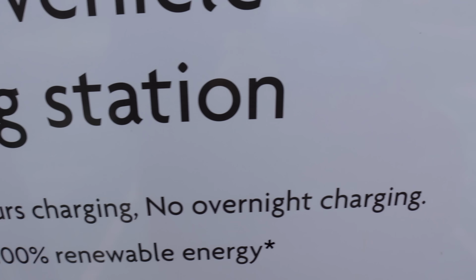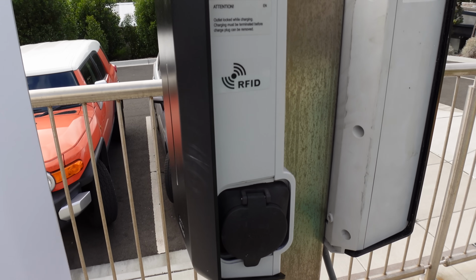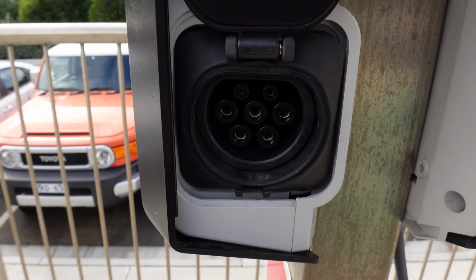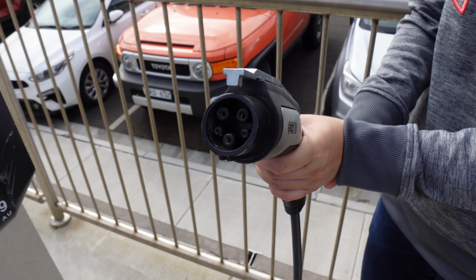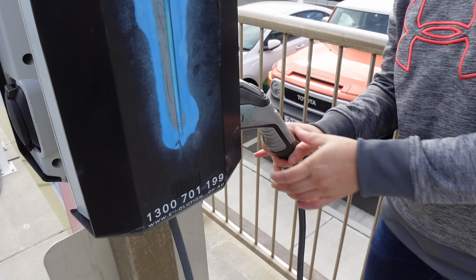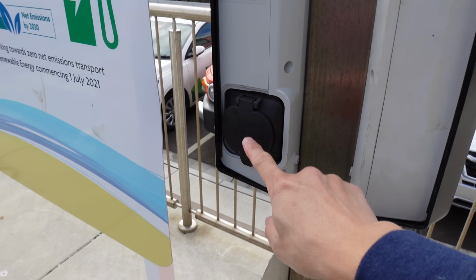And then as I go across to this side, there are two non-Tesla charger boxes. This one doesn't have a cable, so if you've got your own cable, that'd be great. It is Type 2 though. And then Joy is also going to pull out another Type 1 charger there. So that's good that they're still supporting Type 1 vehicles as well. So thank you, Joy, for that. So if you've got a Type 2 vehicle, which is most modern EVs, then you'll need your own cable.